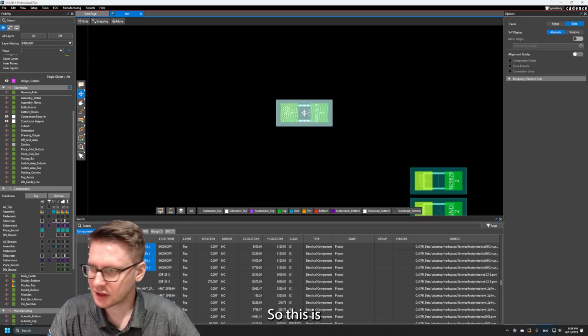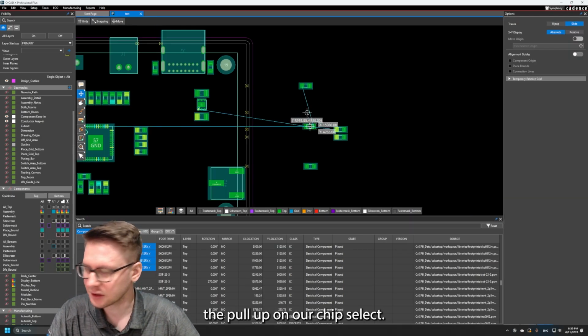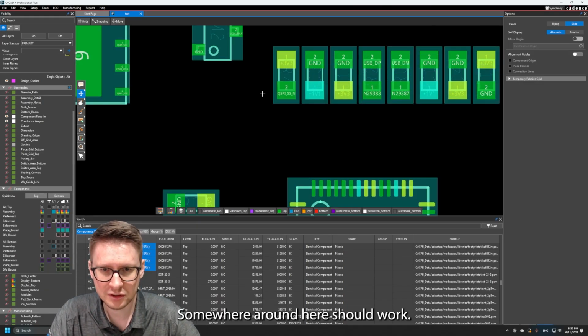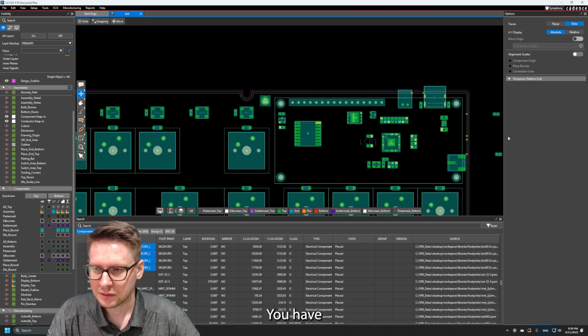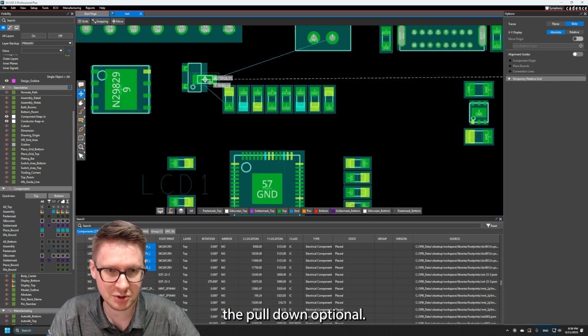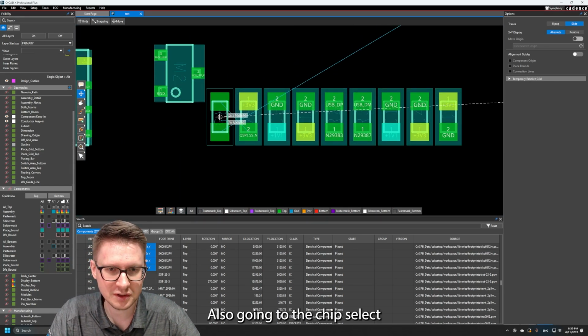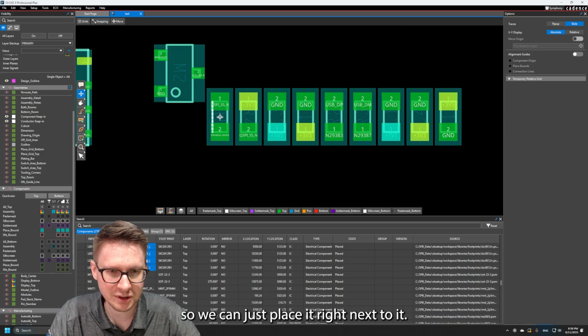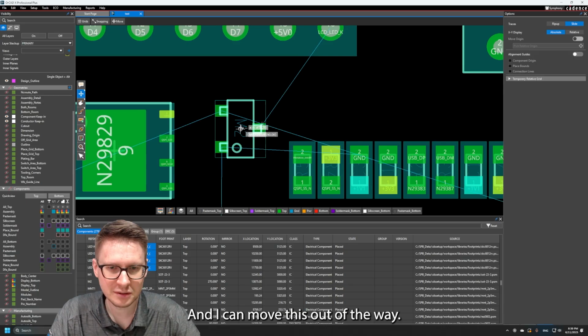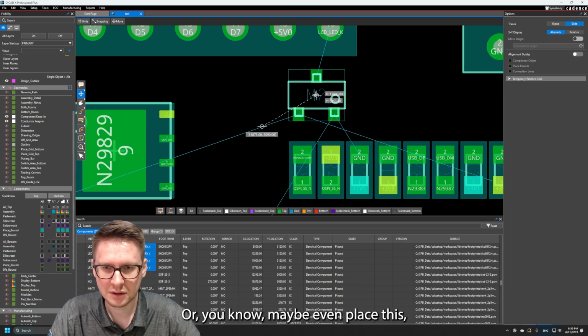So this is the pull-up on our chip select. Somewhere around here should work. We have the pull down, optional, also going to the chip select, so we can just place it right next to it. And yeah, I can move this out of the way, not a problem. Or, maybe even place this just like that.